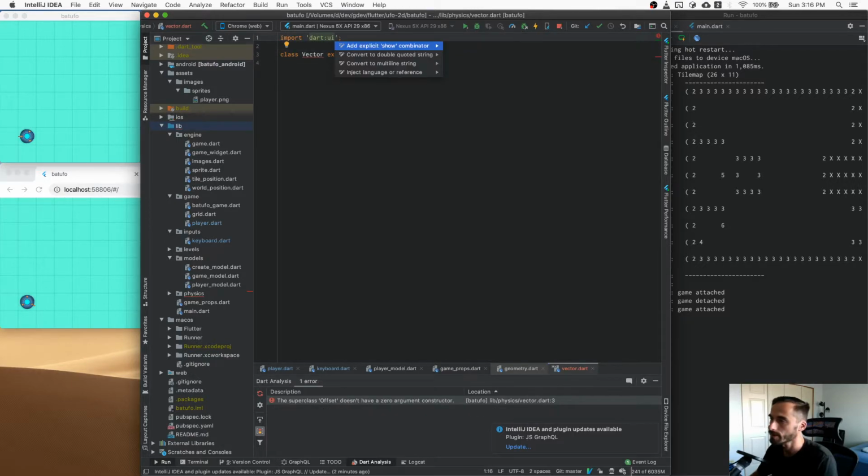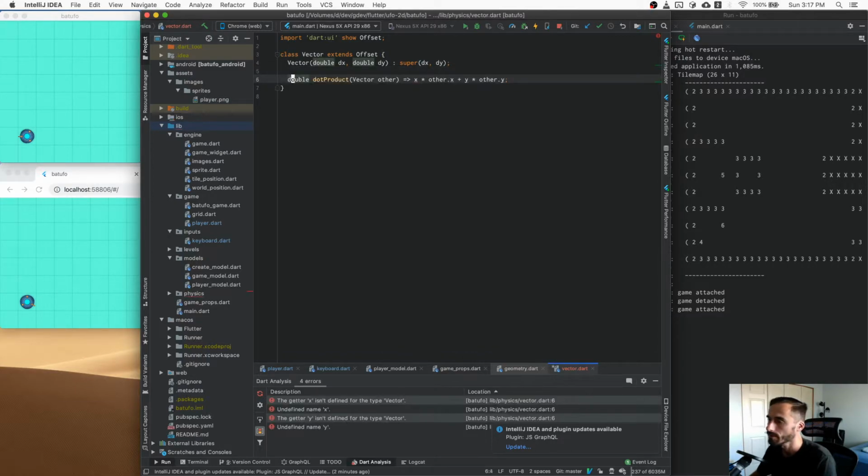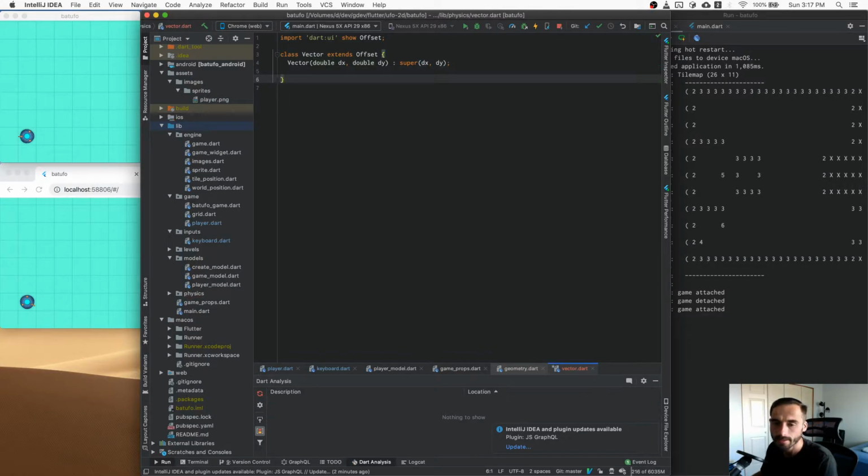So we're going to make a show here just to be 100%. So basically, we need to call super. Okay, so that's fine. And then basically what we want to do is add a few things as we need to. So let's just say that. So now we have a vector. We use the vector wherever it makes sense for the velocity, and then we can add the functions that we need later. So let's just keep it that.